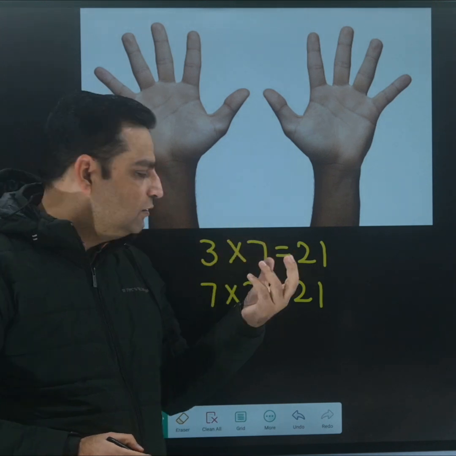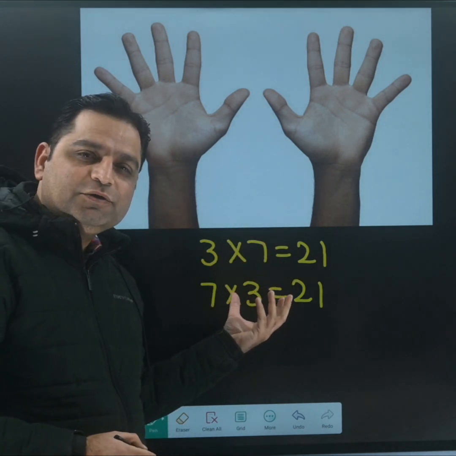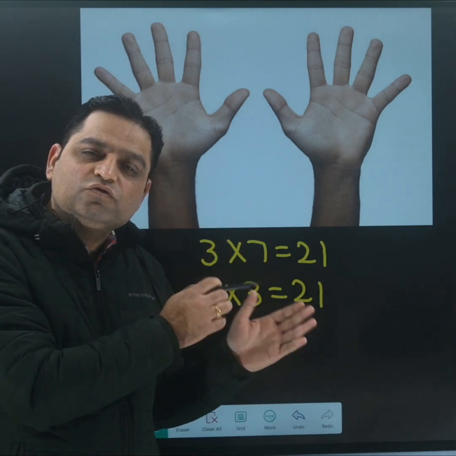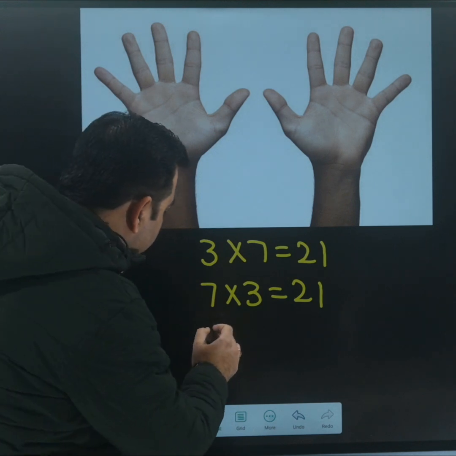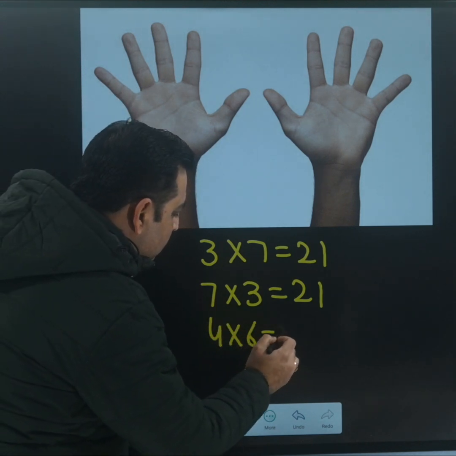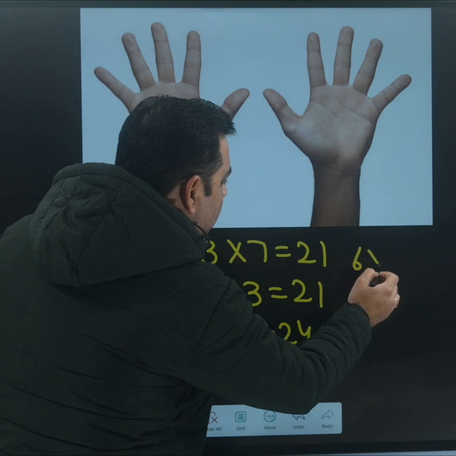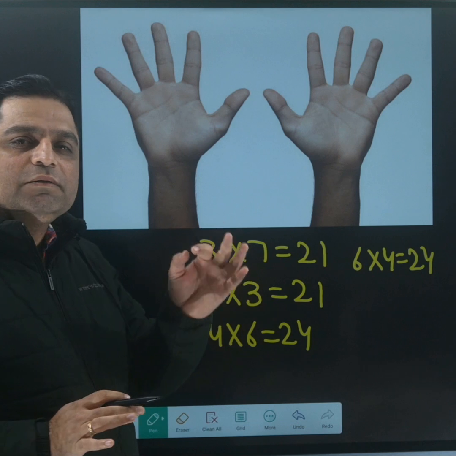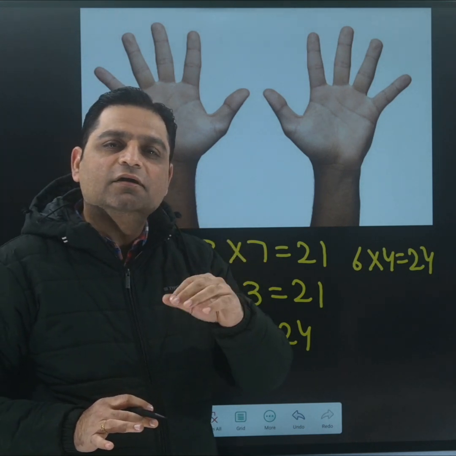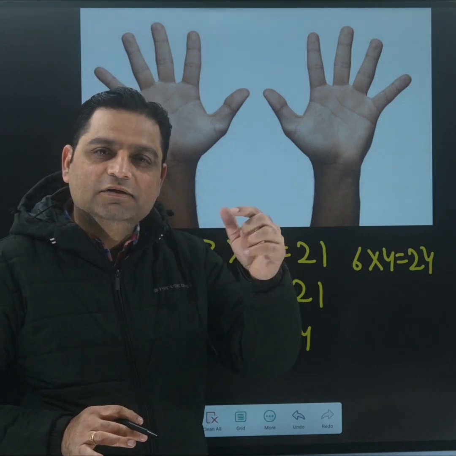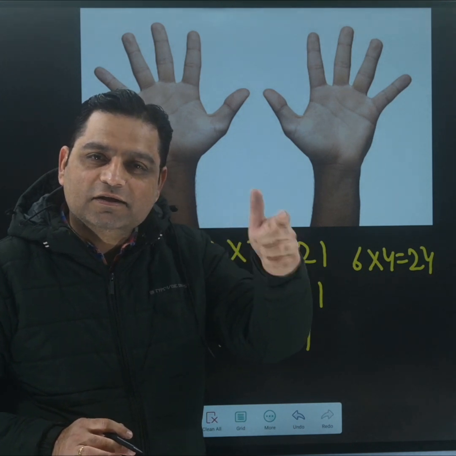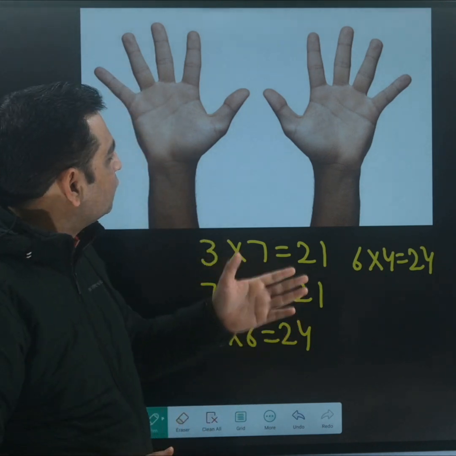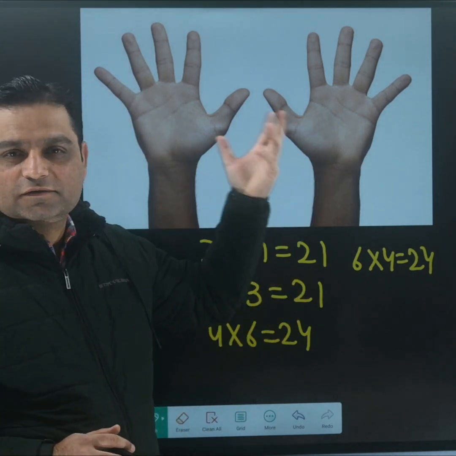And obviously these kinds of calculations, when children will be using, it will be very easy for them if they can relate it to a smaller table. If they know 4 times 6 is 24, that means they should be able to say that yes, 6 times 4 is 24. In that way, the problem will be left only with numbers above 5: 6 times 8, 7 times 9, 8 times 7, those numbers only. And for that, we have found a solution by using the fingers.